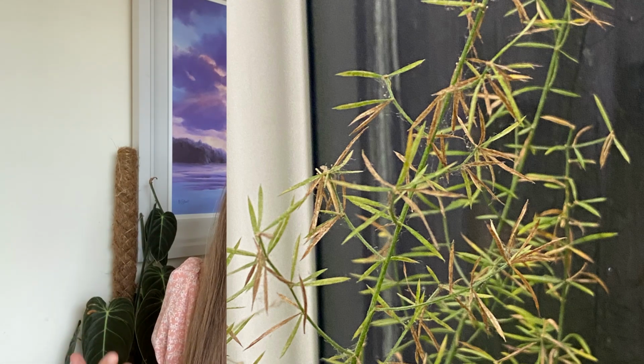So every time I wipe the surfaces down and move the plant away, I've been like, why does this one now have spider mites? Thinking they live on the surfaces, which I'm sure they do. That fern is covered, so that fern's been causing me a lot of problems. So I'll show you it, but I'm just binning it. Honestly, if I've just shared the photo, there's no coming back from that.